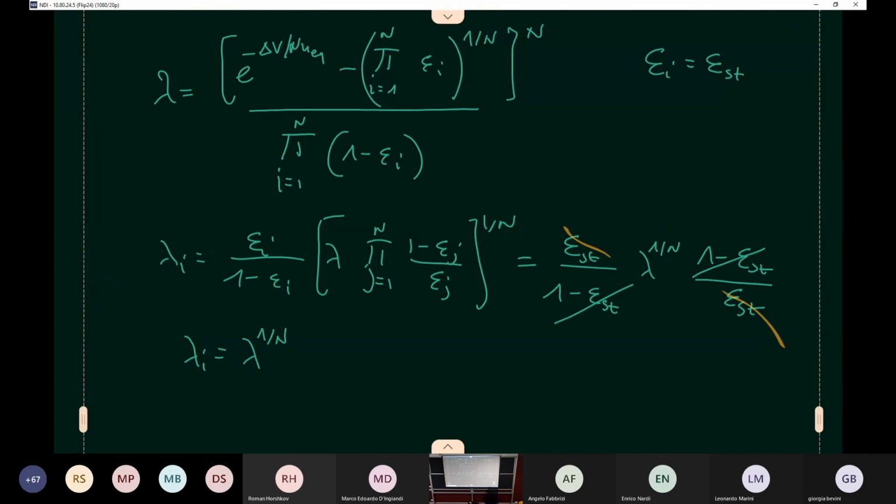In this case, in practice, we call these stages similar because they have the same inner mass fraction, the same payload ratio, and of course with the same epsilon, the same lambda, and the same specific impulse, they will provide also the same delta V. So each stage provides the same delta V, and the final delta V will be equal to n times delta V stage.